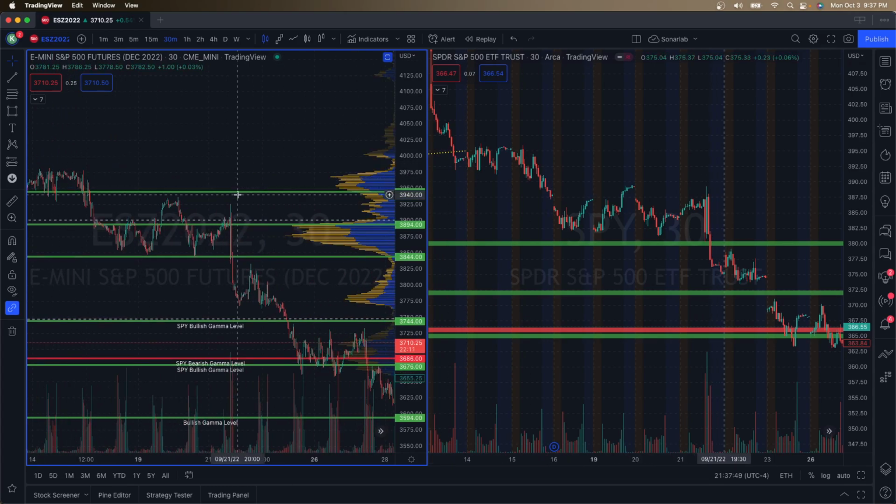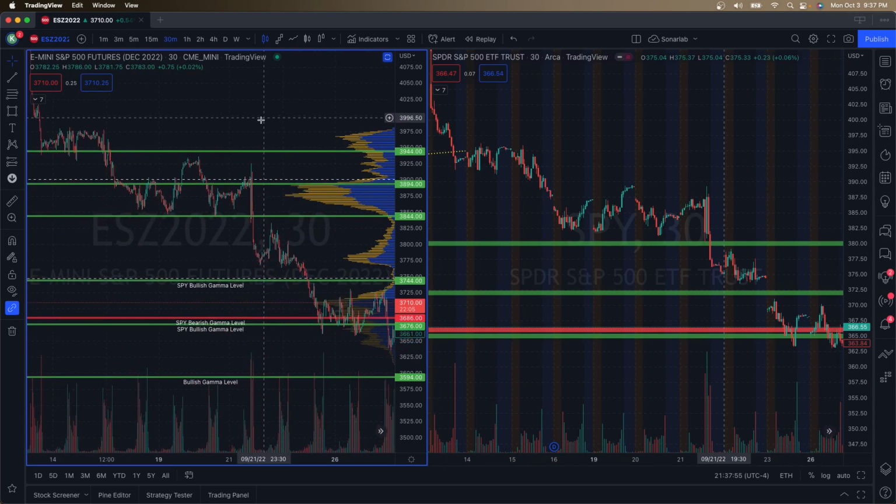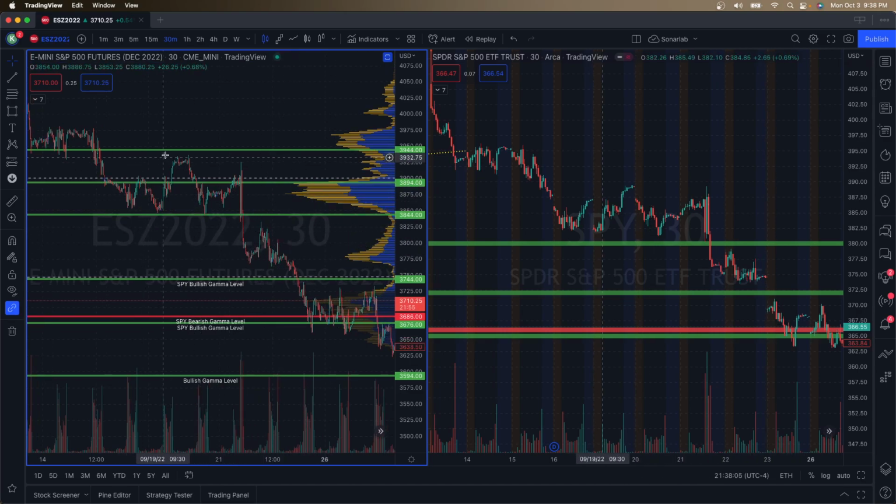Now, we don't know if that's going to cause market maker buying or selling, which is another reason why we need to look at SpotGex when we're adding these in. But that's how you can quickly add them into futures at these $50 increments on ES. You just subtract 6 from it, and you get an idea of where that big gamma level will be. And you can see it actually worked very nicely here, just by adding those in.